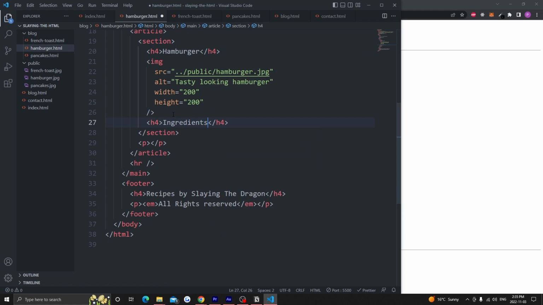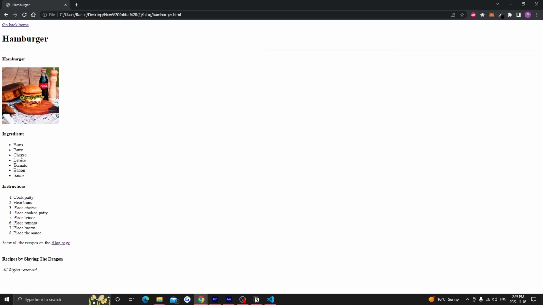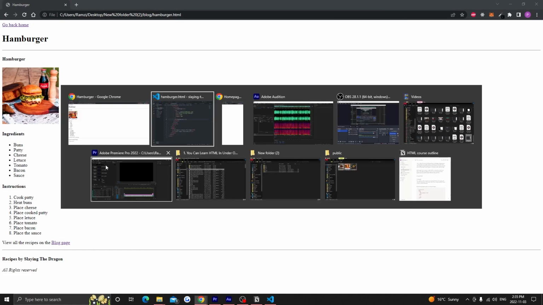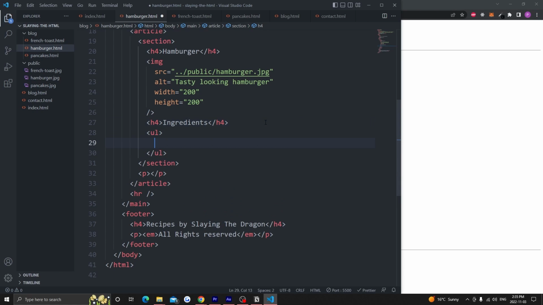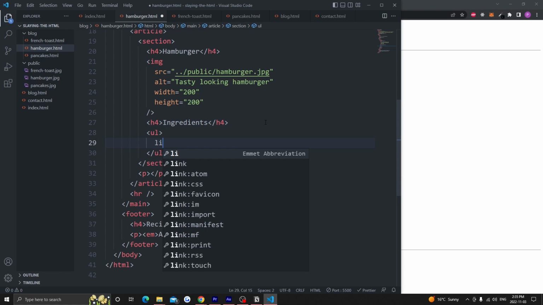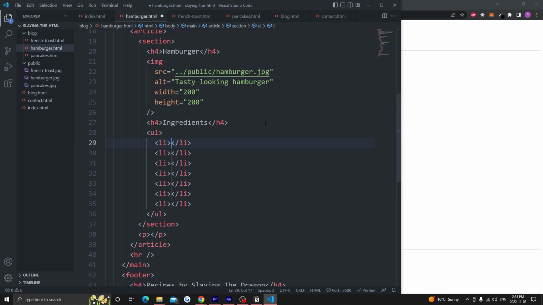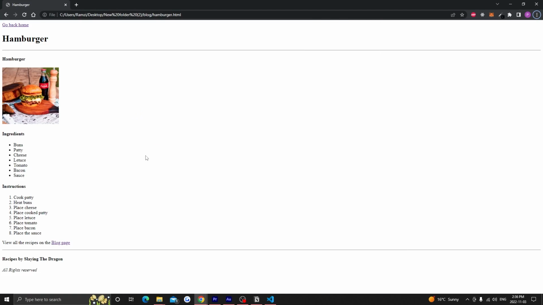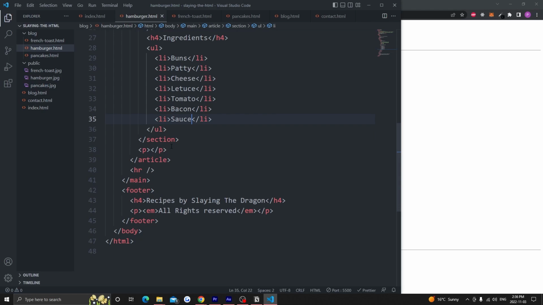After that, we see the ingredients to make the hamburger being listed in an unordered list, so we add the UL element and give it 7 list items: buns, patty, cheese, lettuce, tomato, bacon, and sauce. We have another h4, this one for instructions.